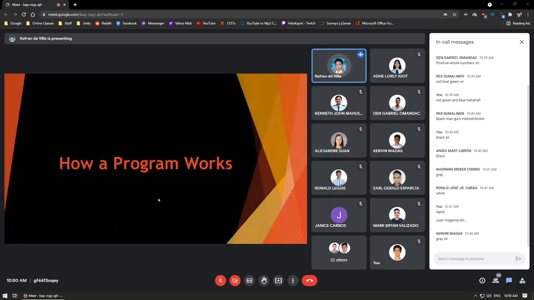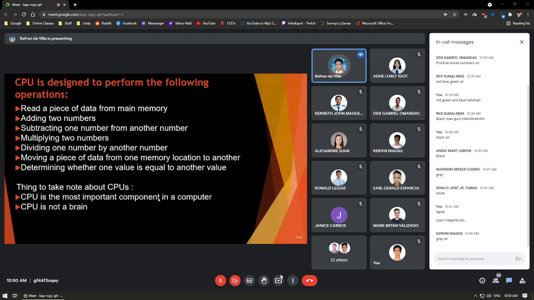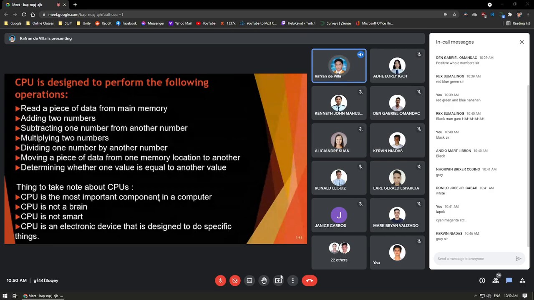Okay, so that's it, guys. And of course, how do programs work inside your computer? Again, I think from what we have read here, we know that the computer is not smart. The computer becomes smart only with the program that is installed to it. So in short, the computer becomes bright depending on the programmer. Okay?